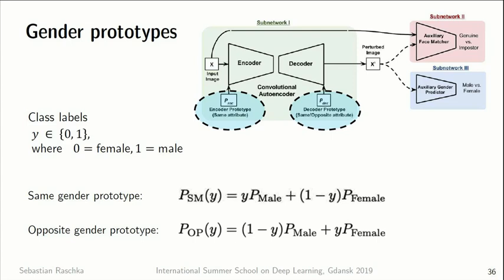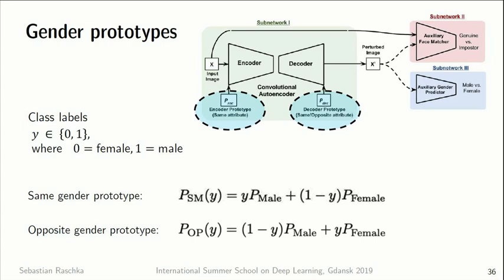So we provide a gender prototype that has the same gender as the original image at this point, and the opposite gender prototype here. We also actually have three versions of that, three types of network. In one, we give the same gender prototype. In one, we give a neutral one, which is the average over all images. And in one, we feed it the opposite one. And then we want to compare. We hypothesize that if we add the opposite gender, it will flip the gender more than giving it a neutral one, and if we give it the same gender, it shouldn't flip it at all. It's also for observation purposes, to make sure our method is doing what it's supposed to do.